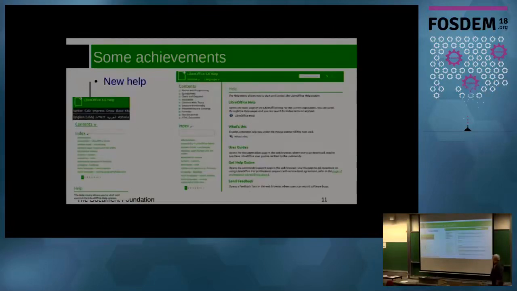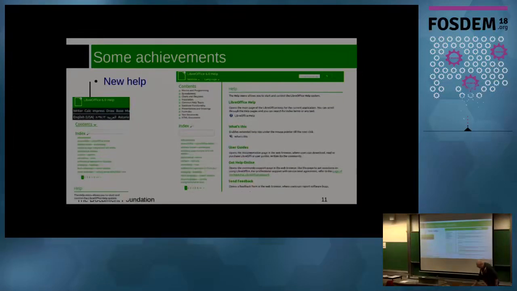So basically, some achievements that we did so far. We have moved the help of LibreOffice into a browser. And also, we have the help on your mobile. If you like to take the metro and read the help, you can, because it's available on your mobile. And also, we are using a lot of resources that we have with modern browsers. So this is the current layout. We mimic the old help so far. We have not yet improved the contents because we still have some legacy situations that we must handle. But essentially, this is the layout that we have.